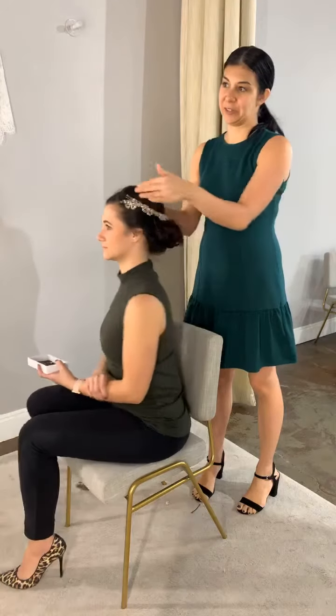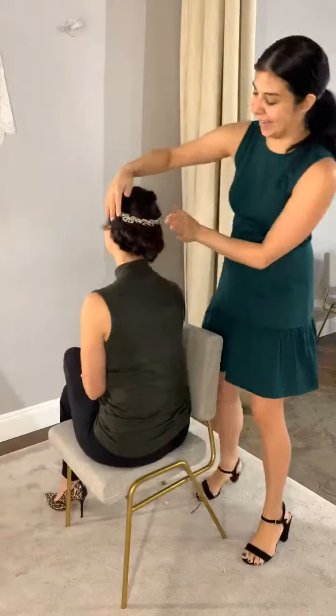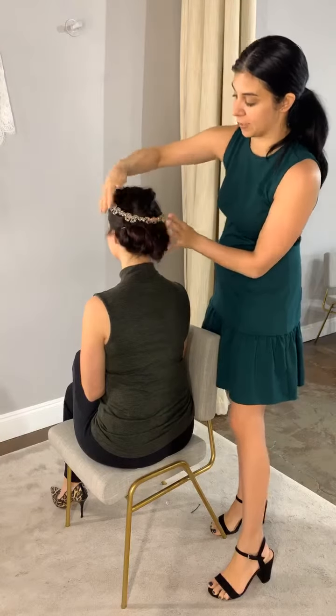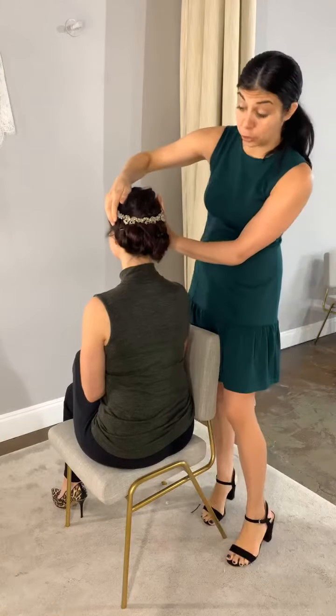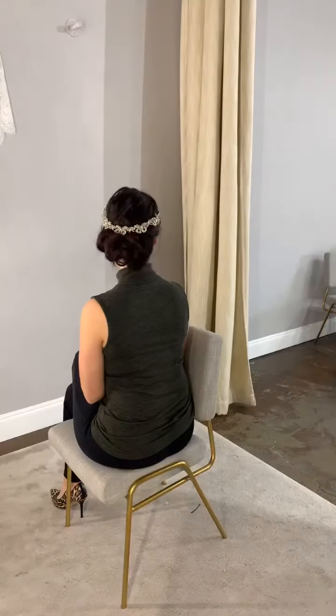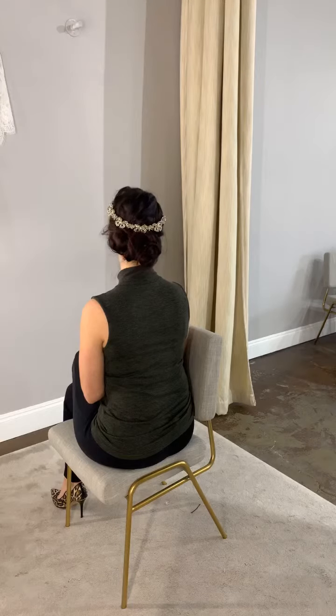Red has a very small head, so this is going way up here. I have a tiny little head. But we can also talk to the designers. We do a lot of custom things. We can see if this could be shortened. If not, we can cover it with some of the hair. But really beautiful piece. And make sure everyone can see it okay.